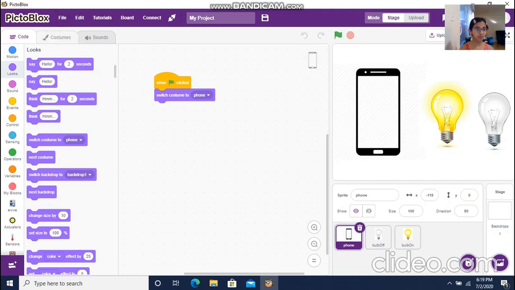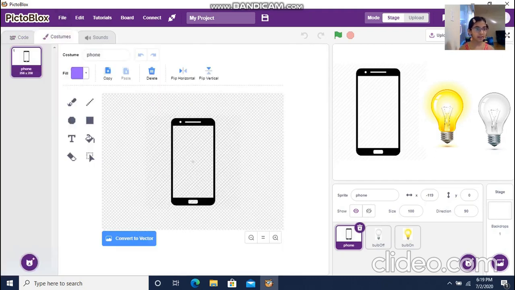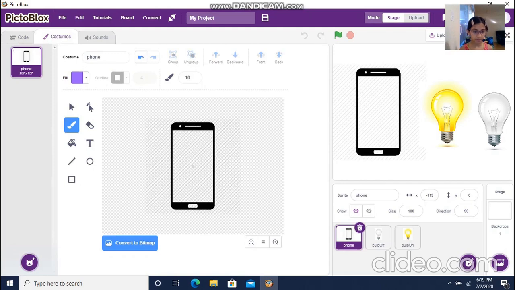So I'm going to go to the costumes, and you can see that there's only one costume. And I'm going to convert this to vector. And I will actually make a lot of these. I'm going to make 4 of them.